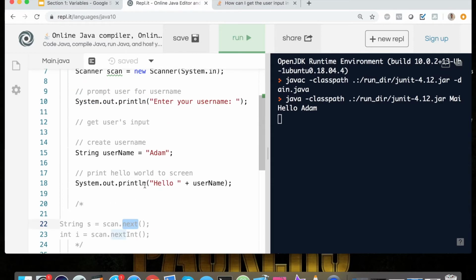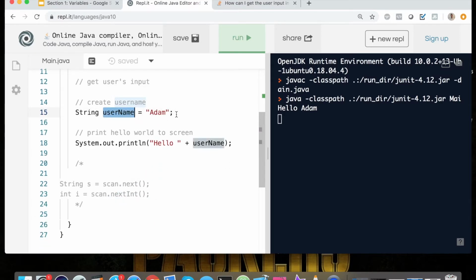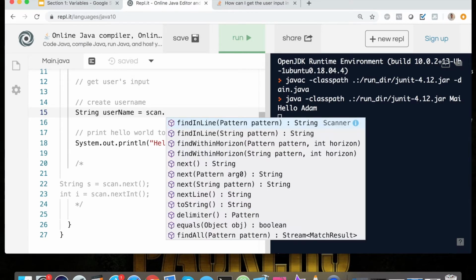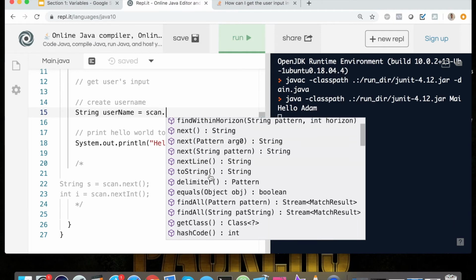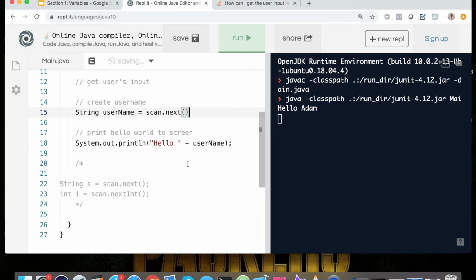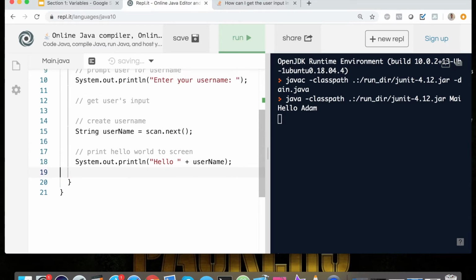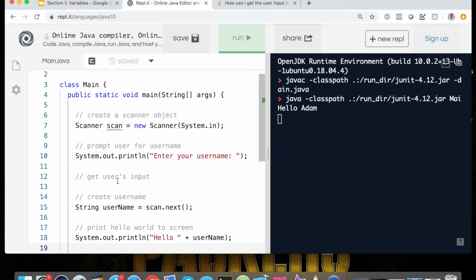So we're going to do that. We already have a variable here, so we're just going to replace this value now with scan dot. And notice when I type in dot, that means I want to use a function within this object here. You see this online compiler gives us all these different function names that are available to us. The one we are interested in is the dot next. So terminate that line of code with the semicolon, and I can delete this block comment to clean up my code a little bit. And let's see what happens now.